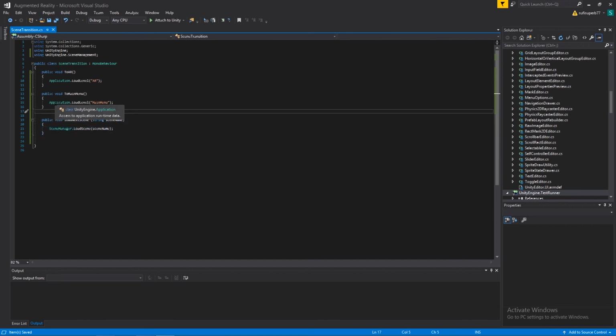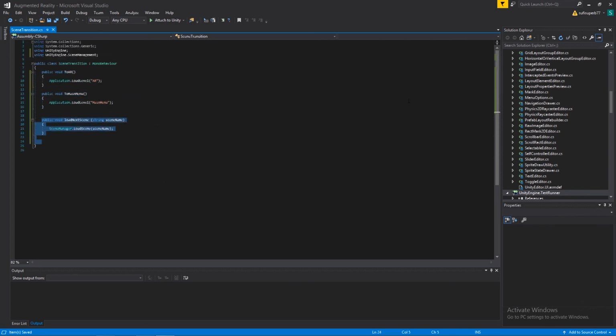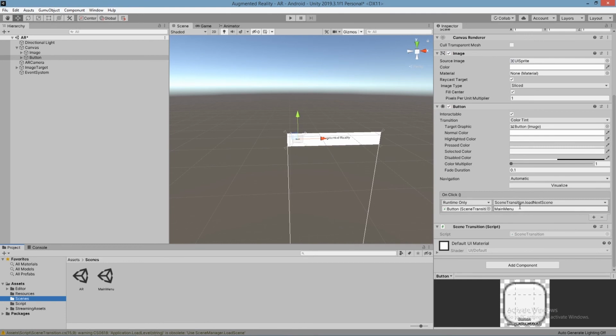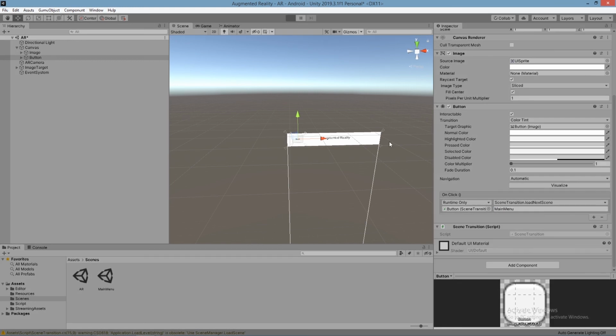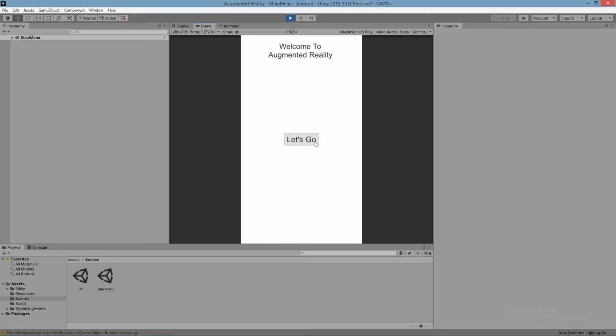If you have many scenes, to AR, to main menu, to options, to settings, you have to write all of these. So just use this, and we will use only one piece of code. So that's it. When we click this, then we press back, we go to this. We haven't done Let's Go yet, so let's do it.